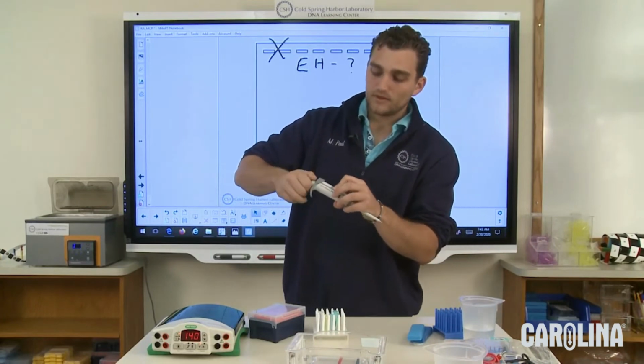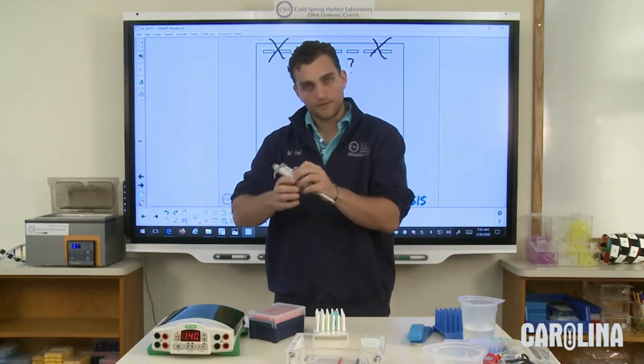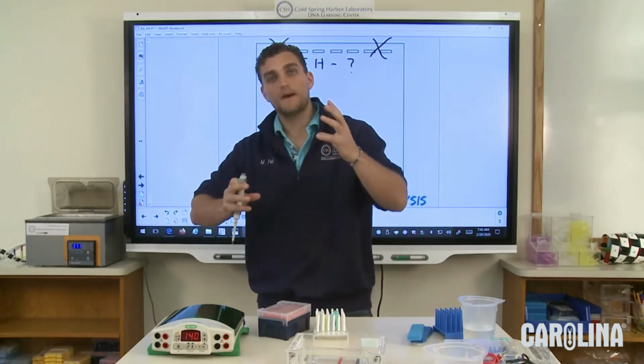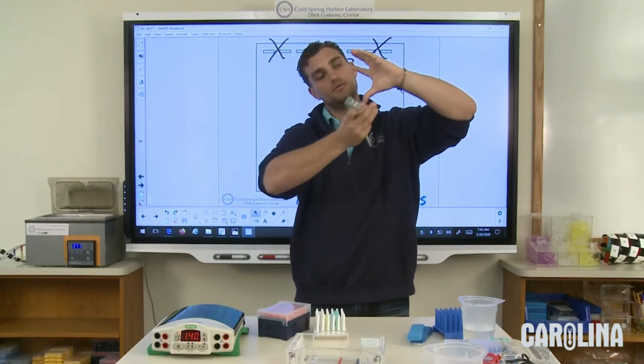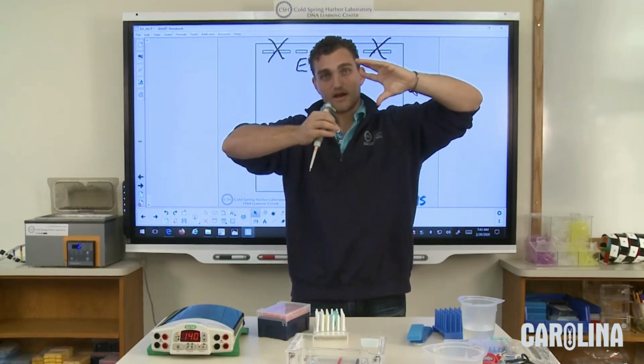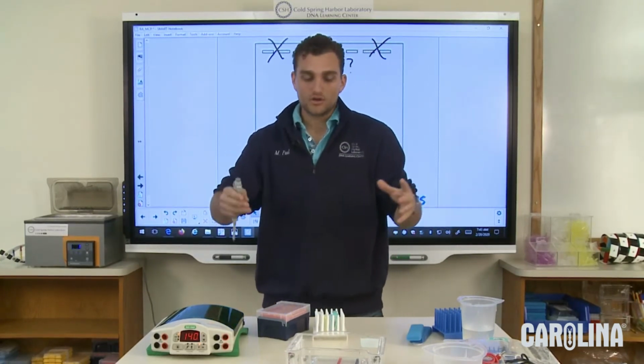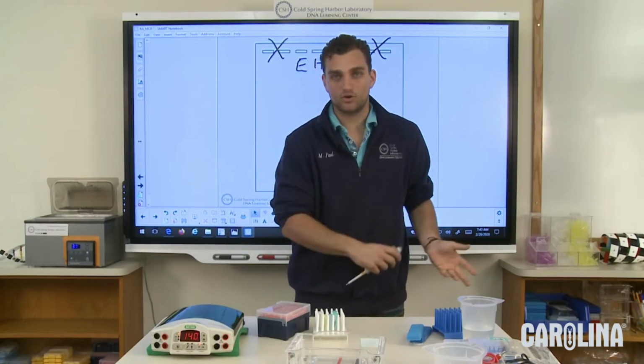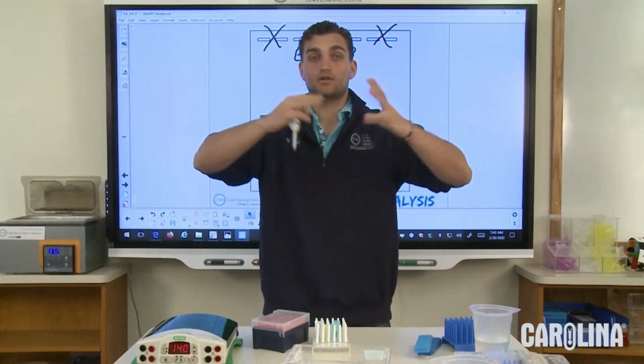Now, the loading dye is great for multiple reasons. The first one is the Cybergreen. Cybergreen is a dye that will go into the DNA, in between the base pairs. And this dye will fluoresce green. So if it attaches to the DNA, it will make a fluorescent pattern that makes it look green when I expose it to ultraviolet light. So it helps the DNA glow.